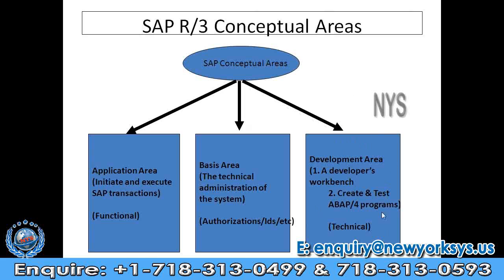And the third one is the technical part. This is the programming part of SAP. SAP uses the ABAP 4 language for writing programs. ABAP 4 is based on C and C++ languages. We are not going to work on this ABAP or basis, but our focus will be this functional area.